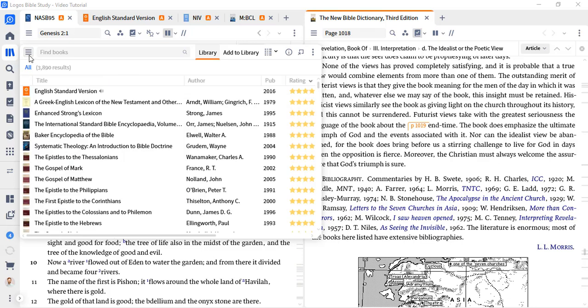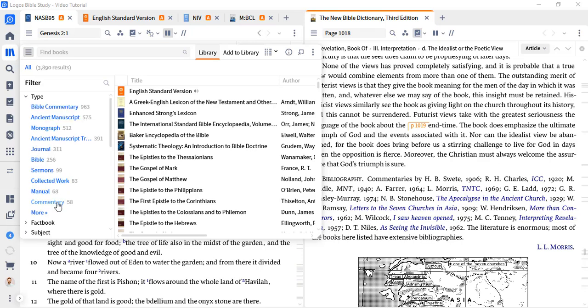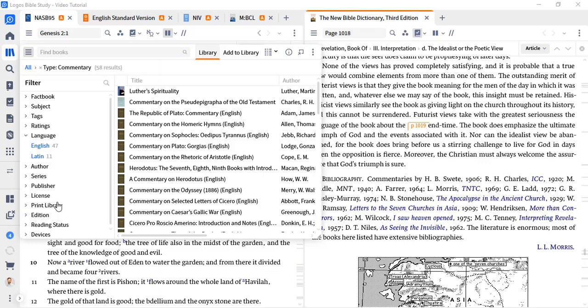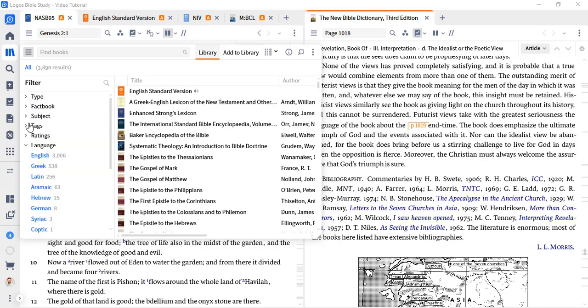So again, just go to the hamburger menu in the library, which gives you the different types. Explore the different types of books you have. You have commentaries, books that go to great lengths to comment on every passage and word of the Bible. You have different types of books. Like you can explore your Bibles, like we looked at earlier. Click more for lots more types of books. Lexicons, those would be dictionaries for Greek and Hebrew words and such. And you can also explore subjects, Bible, theology, sermons, all sorts of things. And so you just explore on your own.